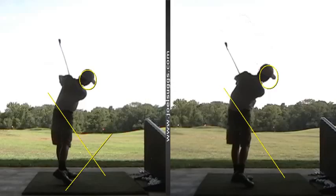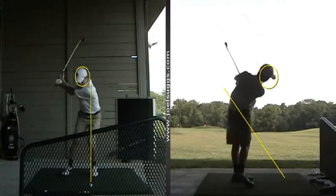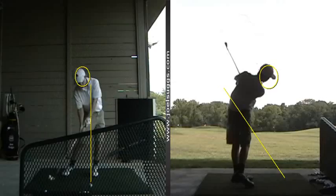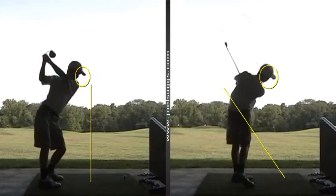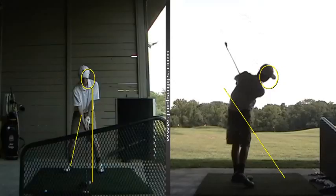And so then, as we went through the session tonight, from the face-on angle it looked better because your arms were extended a little better and your hands are turning over a little better, and you're much more behind the ball at impact. So that's great news. And then the driver looks pretty good, still above it a little bit. But the ball flights have been pretty good with the driver, like you've been saying.